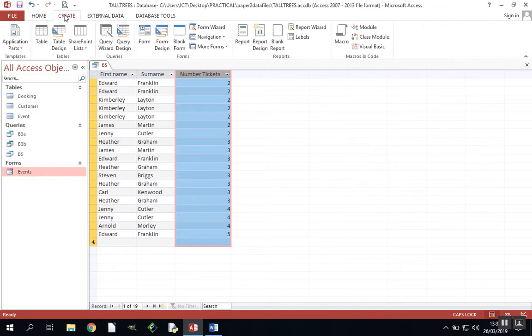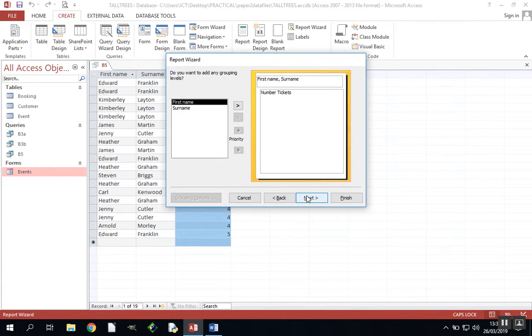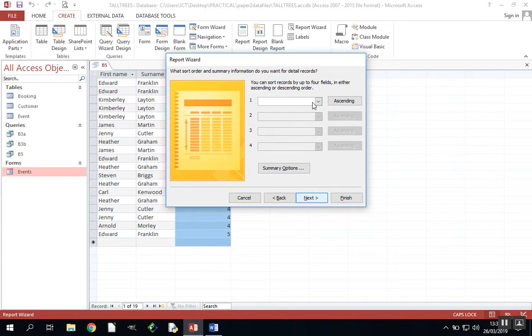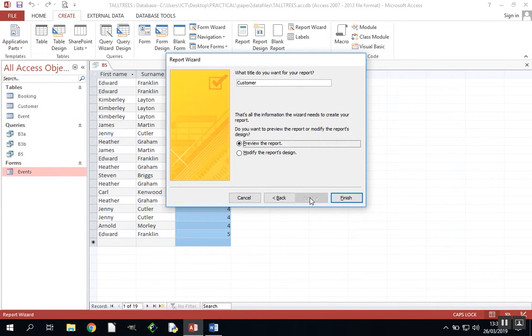So basically I'm going to go to create report wizard, that query, so all fields, next, next, and next. I can choose number of tickets just in case, but it's already sorted. I'll leave it like that. In portrait, I think it's enough.